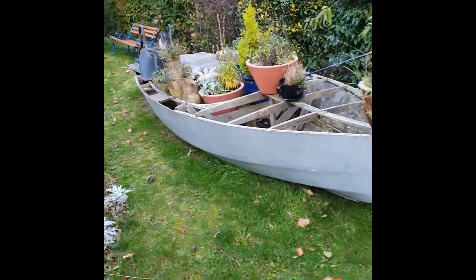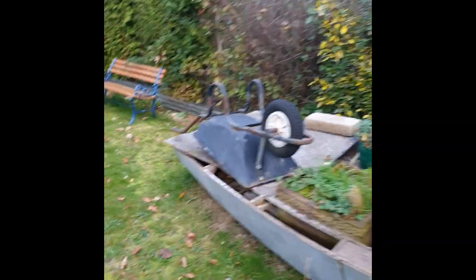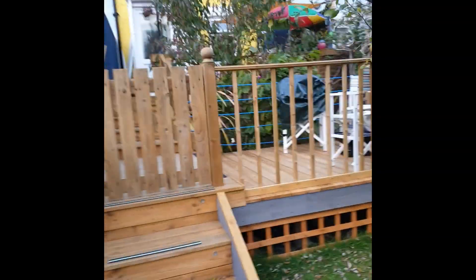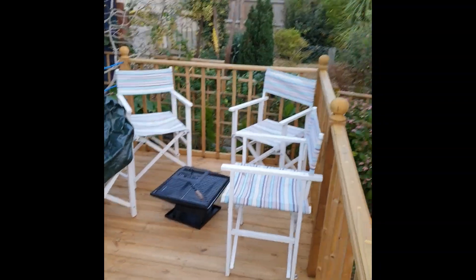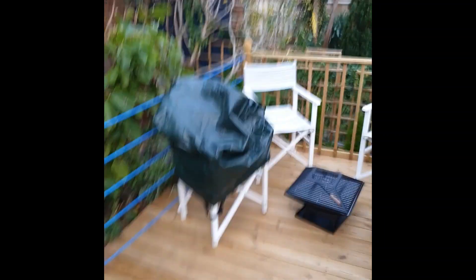How exciting is that? Obviously, that's my boat - there's no fish in there, there's only plants. I need to clean it out as well because it's got a load of leaves in there. That's a wheelbarrow. I'm going to build my own furniture next year, but there for now. All the plants are down for winter, which is such a shame. But this is the coup de grâce - this is the Lily Garden.